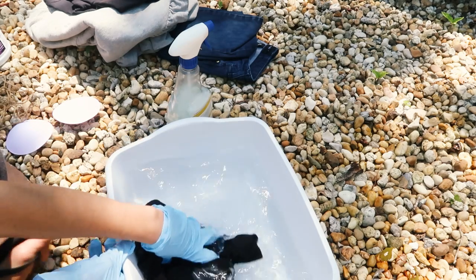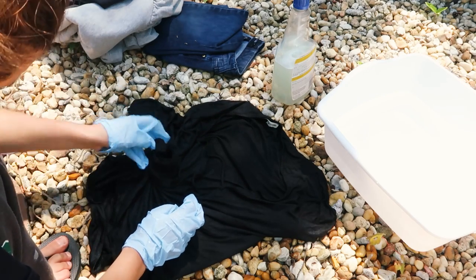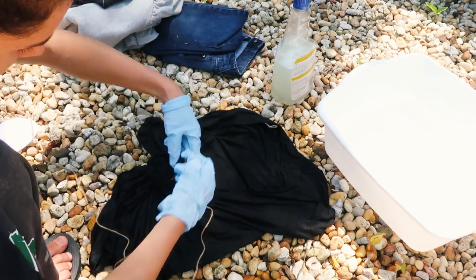Next up is the crisscross tee. For this one, I twirled the material around. This one was another one that really came out so good, and I also want to show you just kind of my technique from tying the string around.